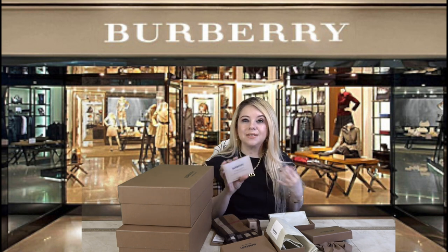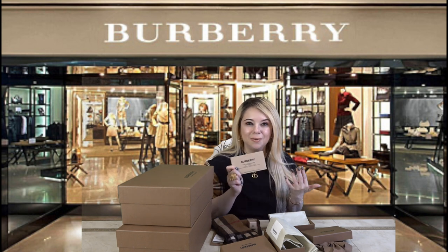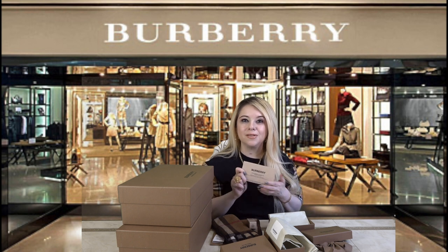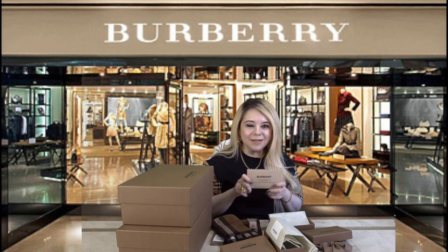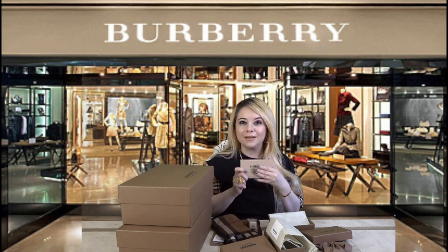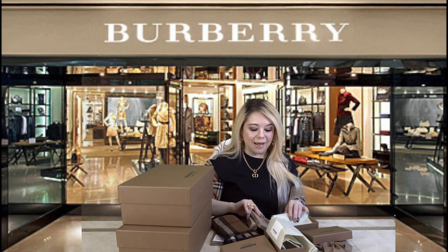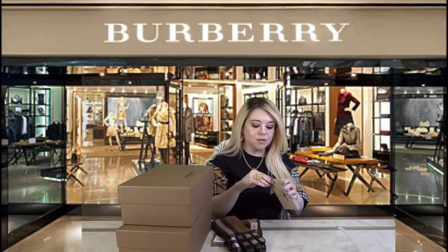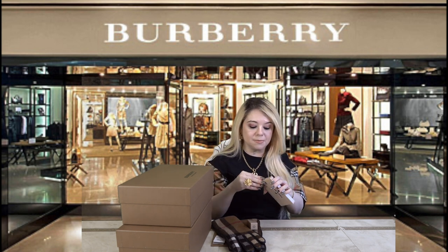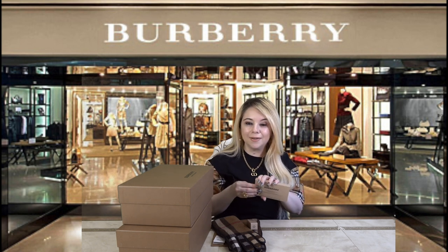This was in and out of stock. I wanted to get this earlier when it just launched and for some reason I didn't, and then when I went back in to get it, it was sold out. But then when I was looking through the sale, I went to the beauty section and I actually saw this as being available. So I snatched this back up because I'm excited to try this. I'm really happy I was able to get this. Okay, so let me show you this palette. It looked so beautiful in the pictures and I'm so excited to play with this and see what it looks like on the skin.